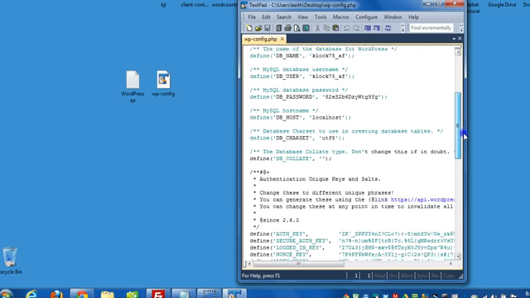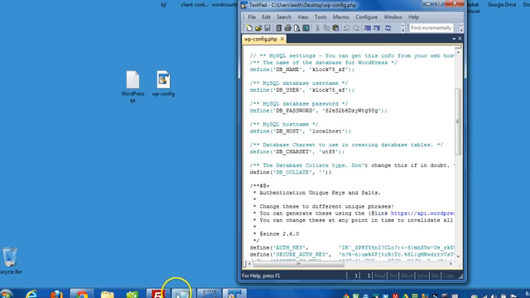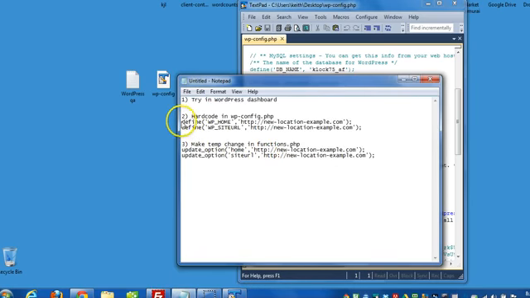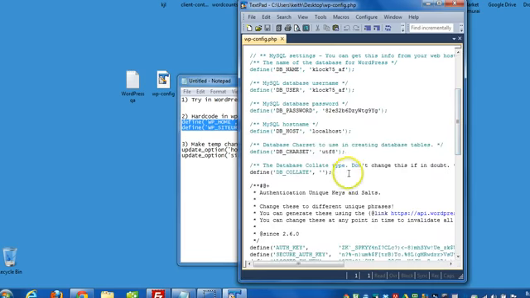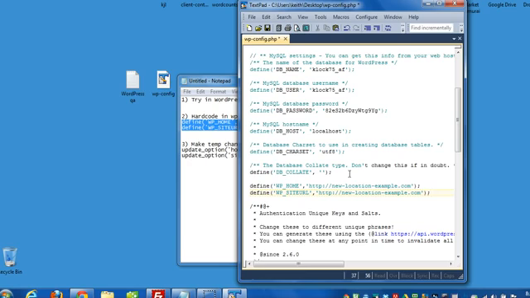So within this file, I could just add new values. I can add these values right here. I could define. So I can copy those and then paste them just beneath this. For example, I could paste them right in here. Then I just have to save the file and then re-upload it to the server, overwriting the existing one.